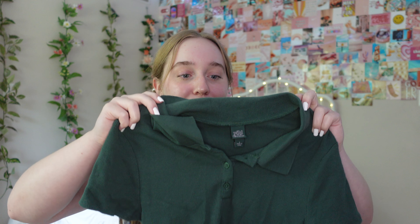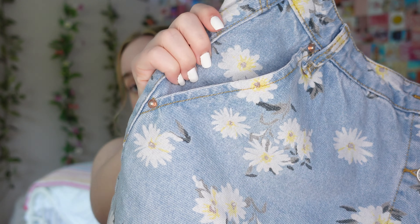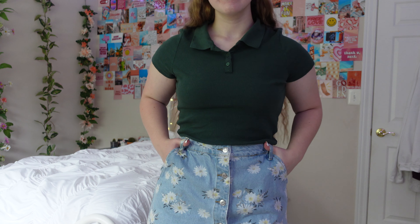Next up is this green colored button-up shirt — it's kind of like a polo with a few buttons and a collar. I've been trying to expand my color palette, so that's why I got this green. I don't own anything this shade of green, but I did post an Instagram picture in it and a lot of people were asking where it's from — it's from Target. This kind of goes with the shirt — I have this cute denim skirt with little daisies on it. It has the same green as that collared shirt, so I could wear them together. It has buttons going down and for a denim skirt it's surprisingly comfortable.